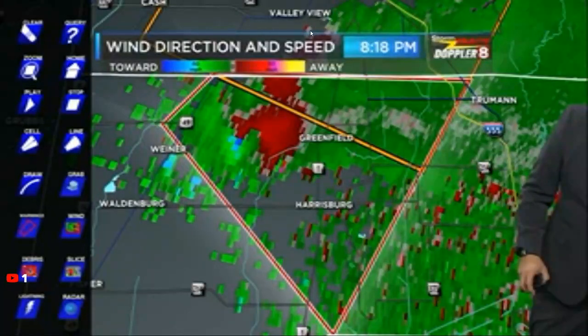We're still watching Crossway 1, and then by the next 10 to 15 minutes there north of Harrisburg, this may impact portions of Harrisburg. Bay, it is recommended that you get to your tornado safe spot like Harrisburg, immediately right now, before this is going to be very scary. There is a tornado on the ground, starting to form there close by Valley View.